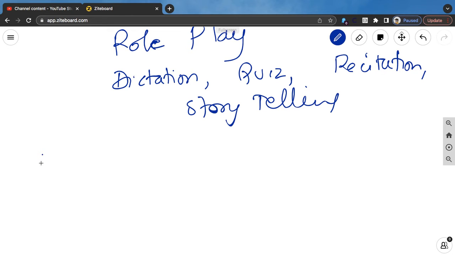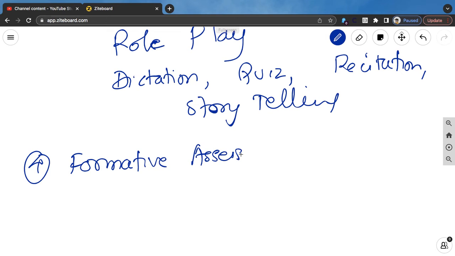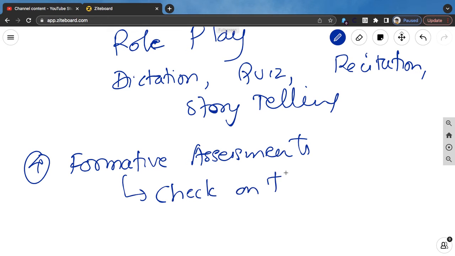So we have given them an aim and objective. We have done prior knowledge activation. We made sure they are staying active. The next part is formative assessments, which to some extent we have also discussed in active learning. Have some kind of a check. So this is a check on their learning.